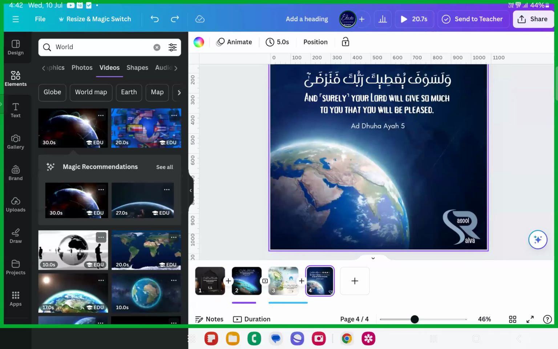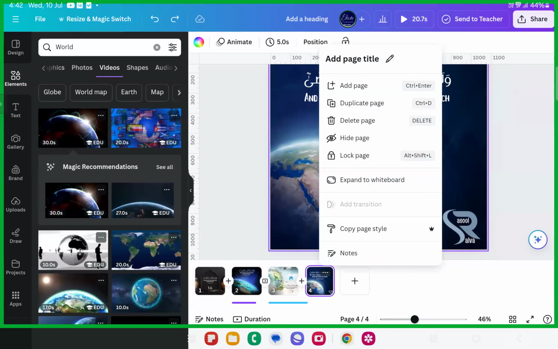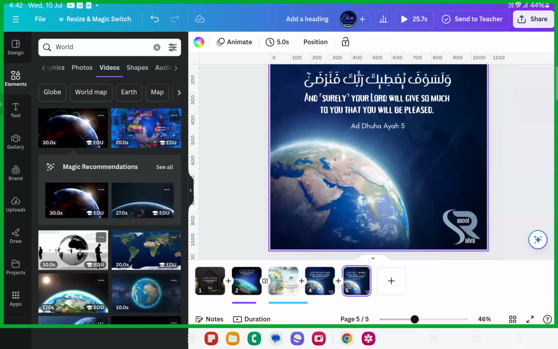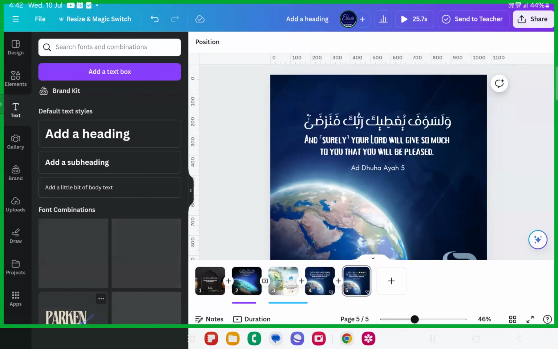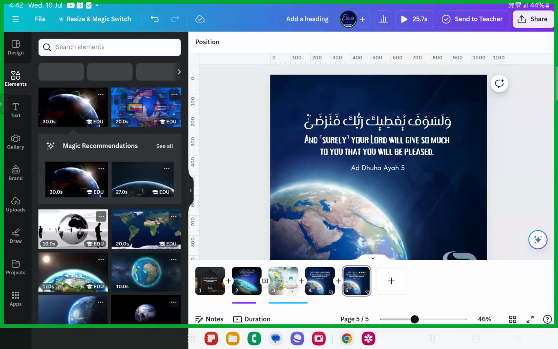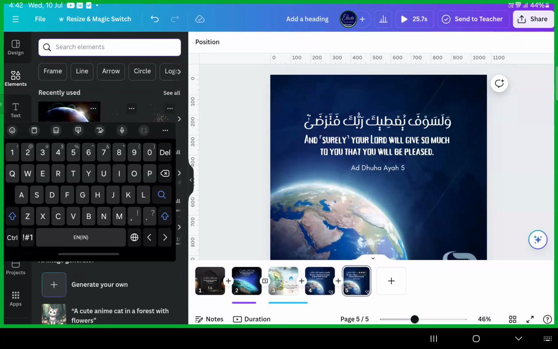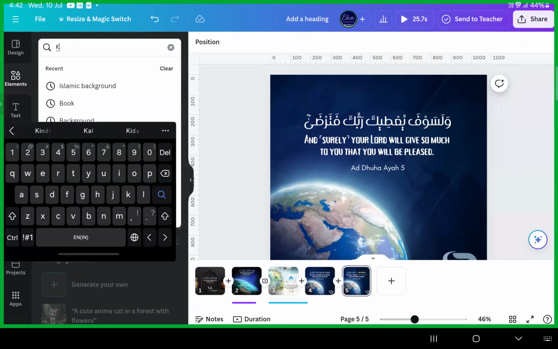And one more important thing, dear sisters and brothers, you can also make it with labels. I'll add another page. I'll duplicate this page. For example, if you want to make it with labels, I'll just give you some idea, and then we'll end the session, because once we are into this topic, we'll cover all of it. If you want, you can do it with labels, or we call them lower thirds.